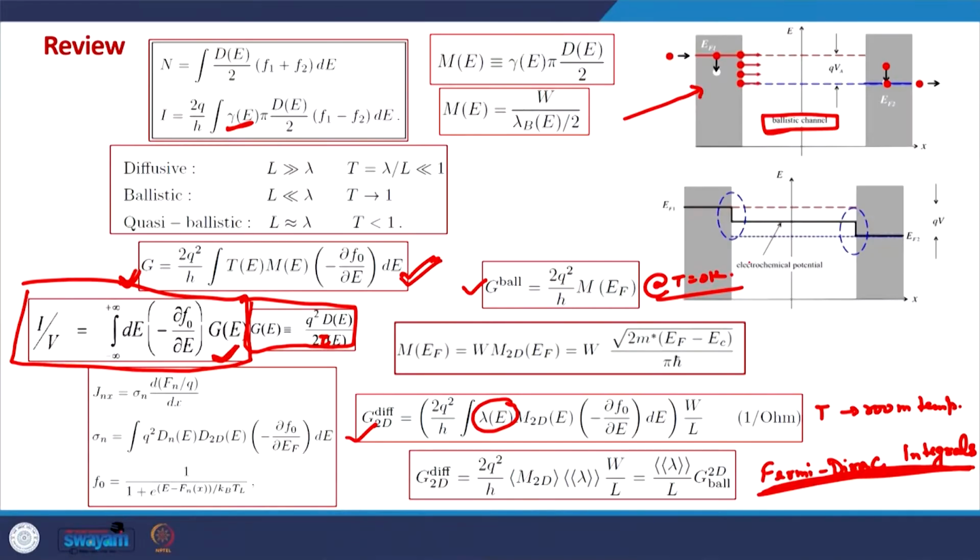Okay. Similarly, in a ballistic device, the voltage drop is equal to the conventional voltage drop, but the voltage drop now happens only on the contacts. The voltage drop does not happen in the channel. So, the resistance of a ballistic channel is accounted for by the contact and channel combination essentially, the interface between them.